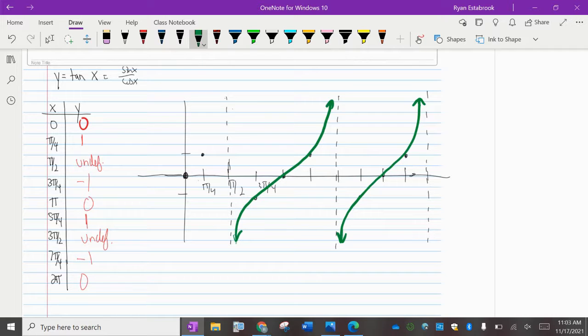Sine and cosine, I know some graphs you looked at last year. They have those nice smooth curves going up and down. They're waves. This is what tangent's going to look like. These little swooshes going from left to right. From left to right, it does have a positive slope. It's going up from left to right always.